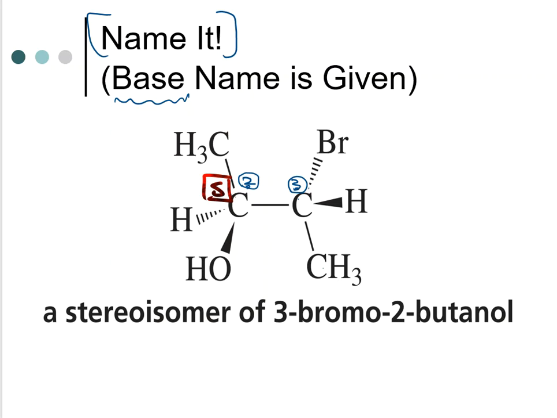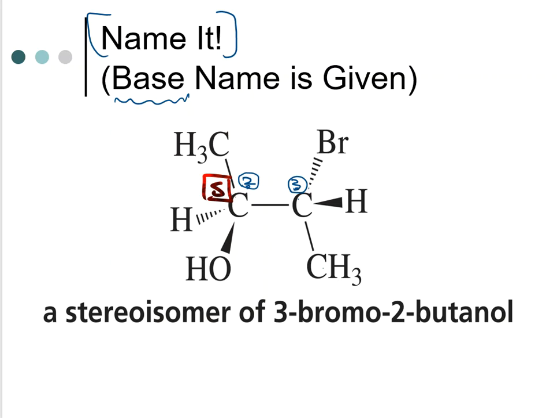But there's a problem. I see my Br group, group 1. Hydrogen, group 2. Methyl group, group 3. And then carbon with all the crap. That's group 4. 4 different groups, chiral carbon. Which one's my lowest priority?